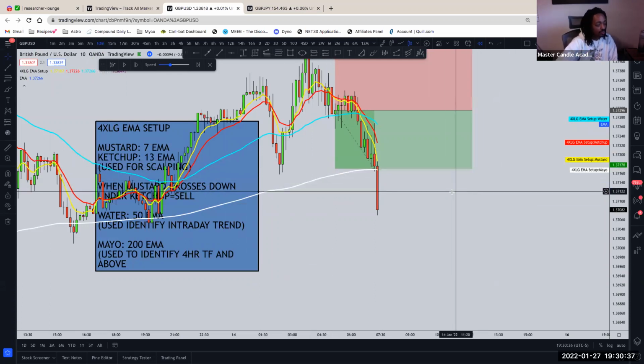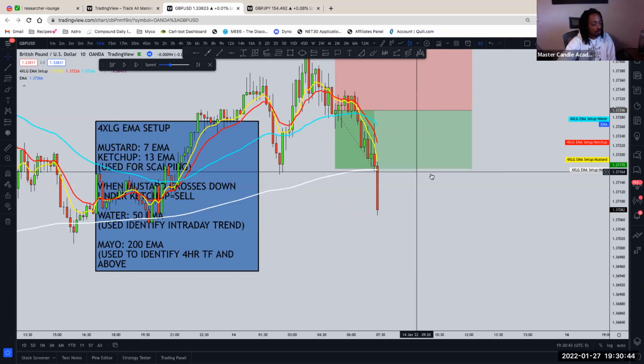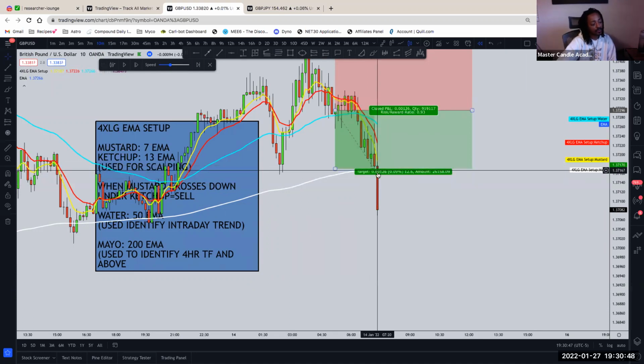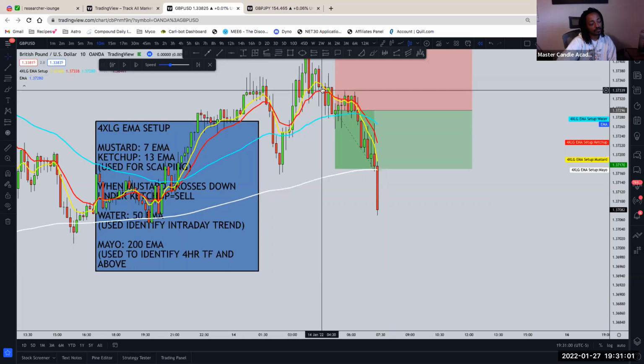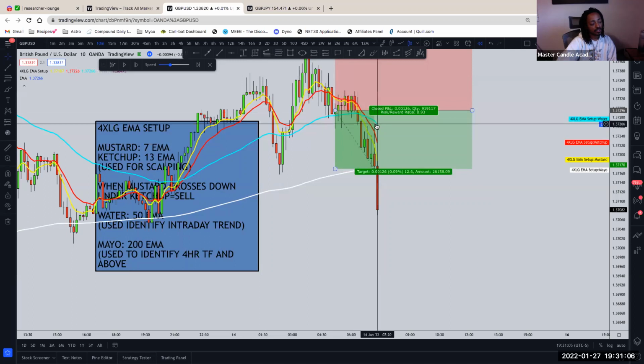Okay. What was the question? Oh, right. Why would we be looking to take our first swing entry at the retest of the 200 EMA? What is price letting us know? What is price telling us and showing us here? Remember, this is our lower time frame trend. We see it's coming down. We also see the intraday trend has started to change as well.